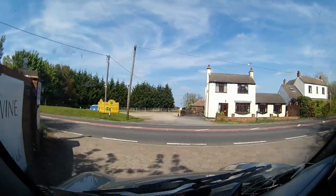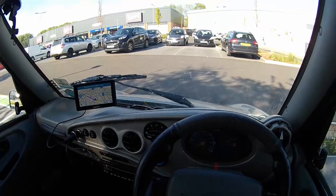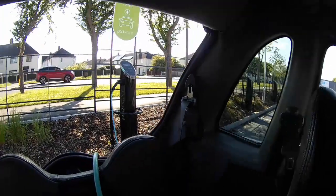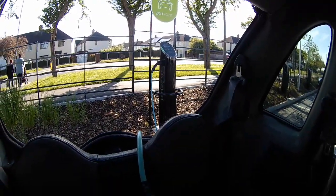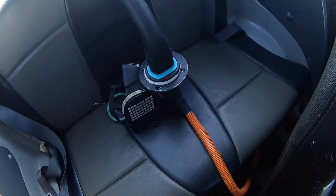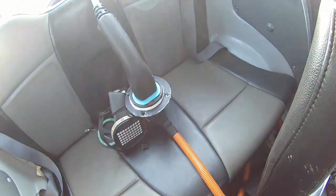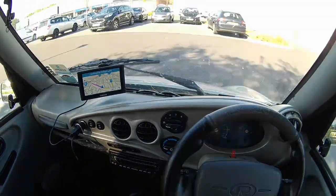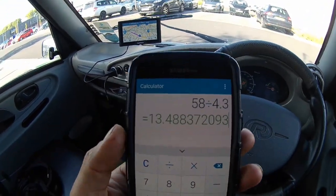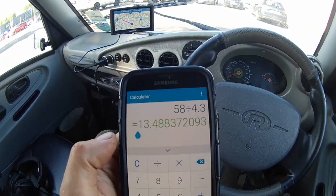Now I'm on my way to charge up. I'm parked up outside a row of pod points here — there's no time limit on this car park, which is quite good. This is at the south of Nottingham. I haven't got the hole in the side of the car yet so I've got the lead coming straight in. I've done some calculations based on my journey up here from Northampton — this is motorway driving.